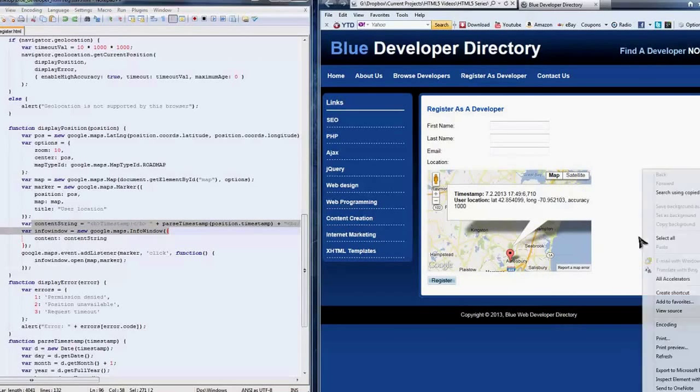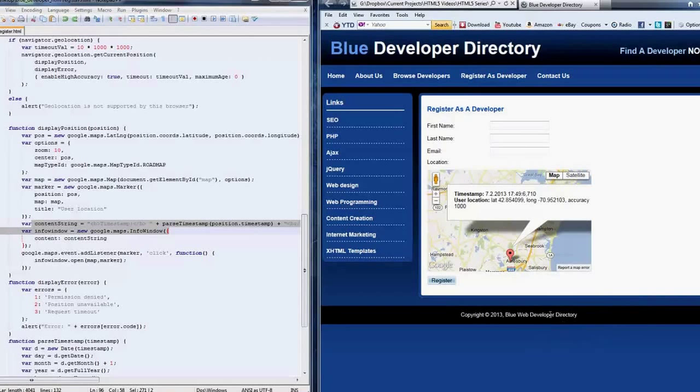I really like the geolocation. I think there's a lot that you can do with it. It can get a little complicated, but there are a lot of resources on the web for stuff like this. For any kind of HTML5 stuff, there's tons of resources. So that's it for this tutorial. Next section, we're going to be dealing with web storage and local storage. So I will see you then.